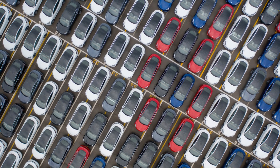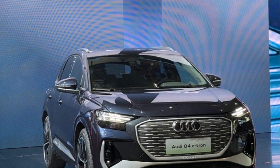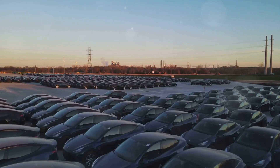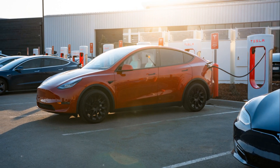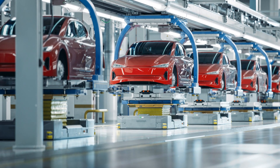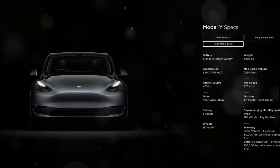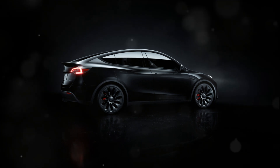However, the Model Y is not just about the price tag. Tesla is known for delivering value for money with its high-quality vehicles, packed with innovative features and superior performance. The 2024 Model Y is no exception, boasting a new battery architecture and a potential charging input of 350 kW, among other enticing features. As for availability, Tesla plans to start production in October 2024, with customer deliveries expected to begin by the end of the year. This gives potential buyers ample time to plan their purchase and join the Tesla family. With its impressive specs, competitive pricing, and anticipated availability, the 2024 Tesla Model Y is set to make a significant impact on the electric vehicle market.